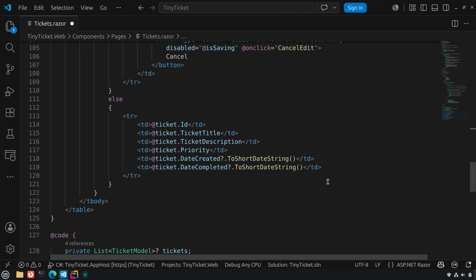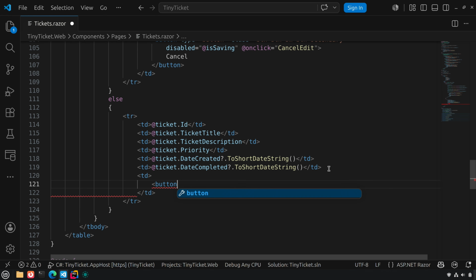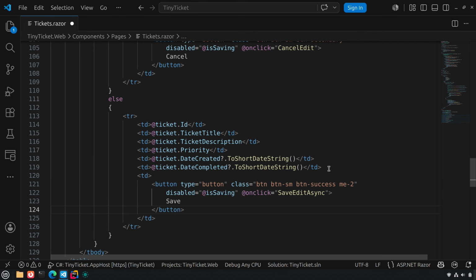And down below, I'm going to put one more td. And here I'm going to put a button. Type equals, actually, you know what? Let's just paste it in. Cool. btn-sm. Let's do, instead of success, we'll do primary. And still margin end. And disabled is isSaving. And on click, we're going to actually call a method.